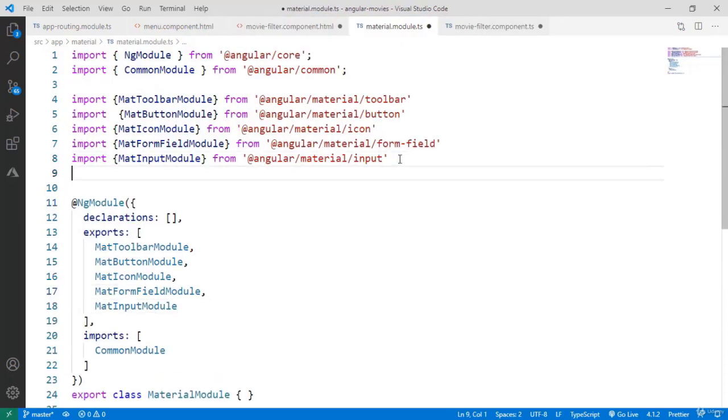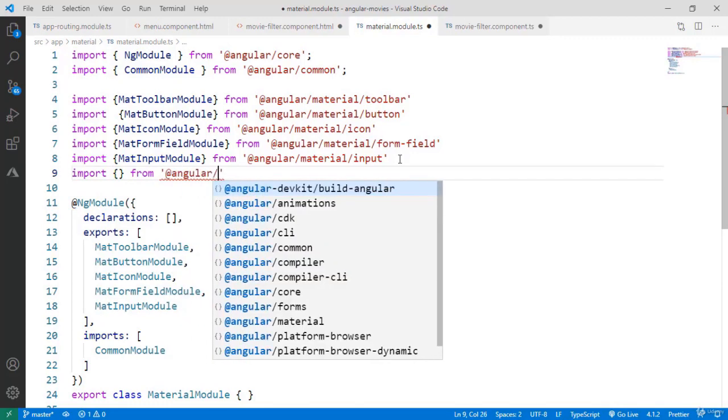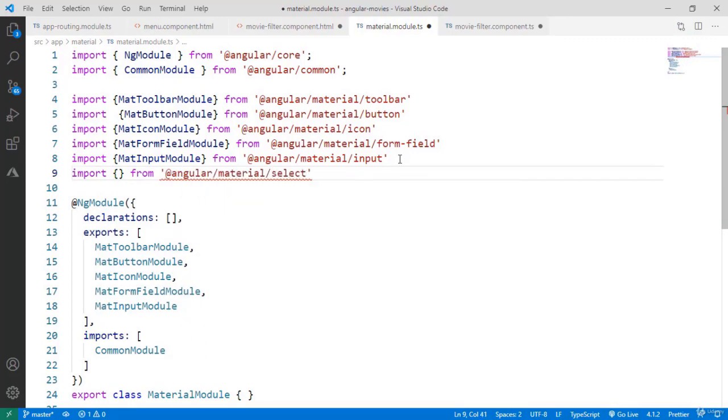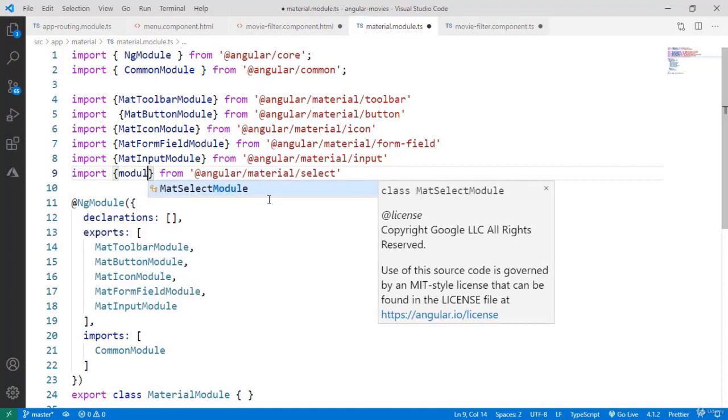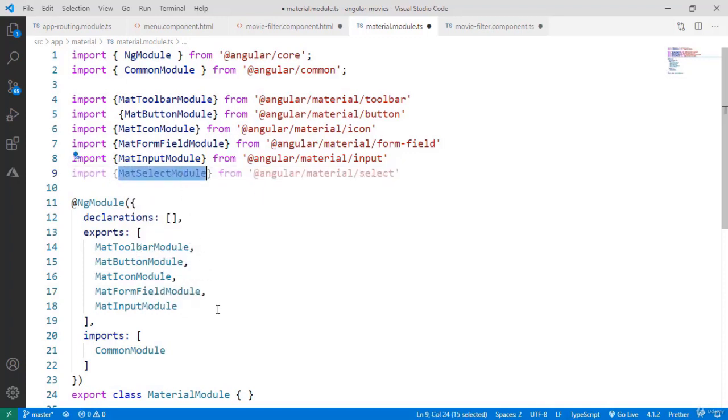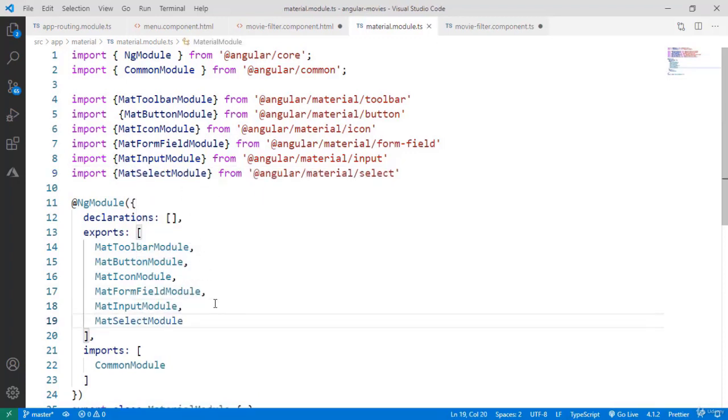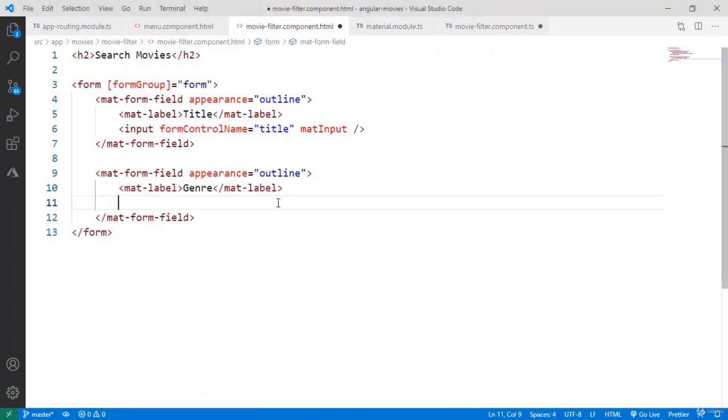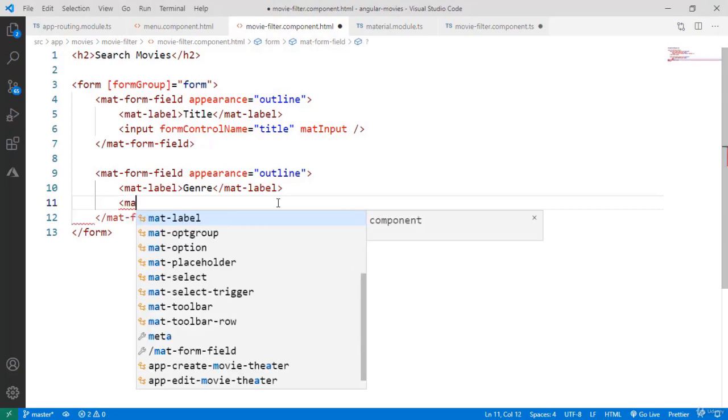So let's go to material module to import the corresponding module. Let me say @angular/material/select, and let me say here MatSelectModule, and let me export this module here. And now we can go back here, and first let's learn how to work with the mat-select element.